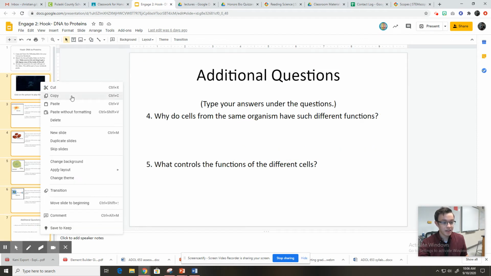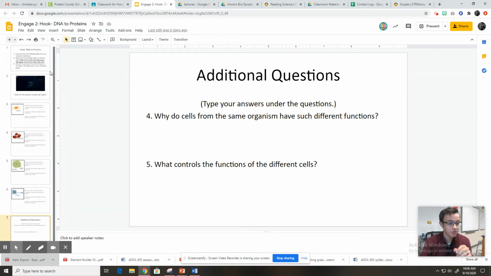And you just right click, copy. If you're on a Chromebook, there isn't right click, you've got to click with 2 fingers at the same time. You hit copy, and then you go over to interactive notebook underneath Unit 1.2 and paste this in there. Make sure you do that or else this will get lost somewhere in your notebook.